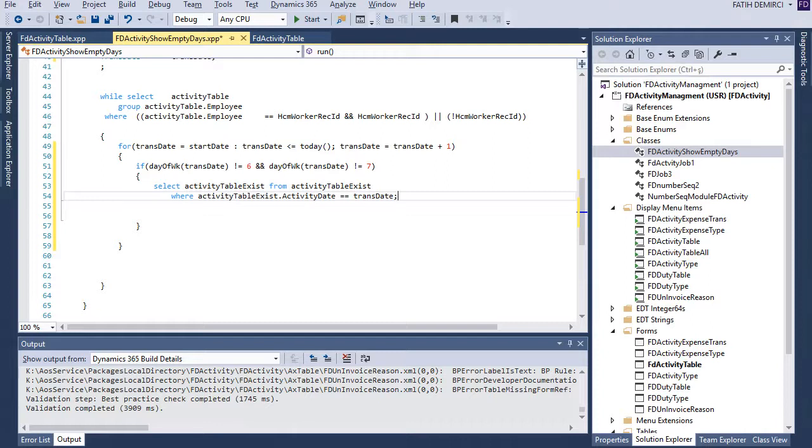If there is an activity at that date, I don't want to write anything. But if there is no activity for that date, of course, we forget to add related worker. Sorry, let's add related worker.